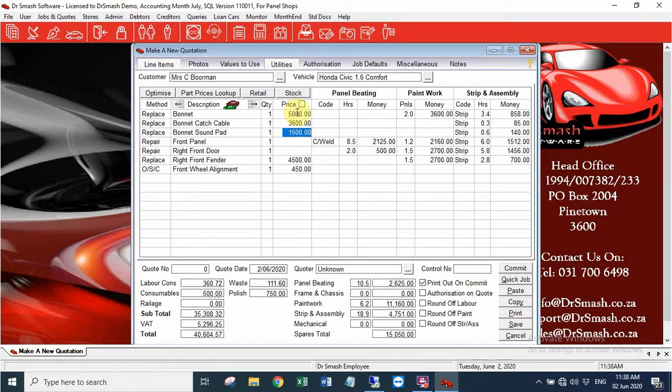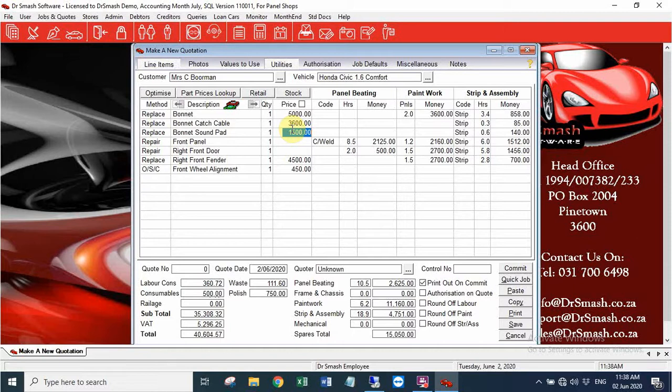Okay. One of the other things that we do have is our stock button here. Our bonnet, if I go and click on stock, because 5,000 Rand for a bonnet is a bit high, so we want to see if we have a second-hand bonnet actually in our storeroom.